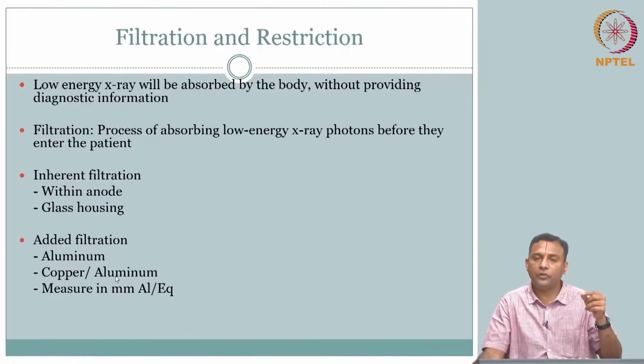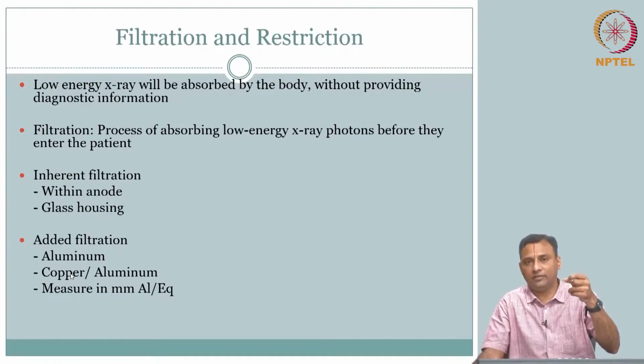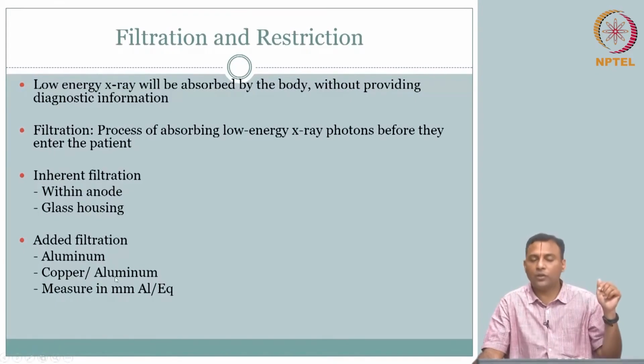If you do not want to use aluminum, say for example, sometimes copper is used. If you want to use copper, that is fine. You can get the equivalent thickness of copper, right, because the density, the mu is different for copper, and therefore, if it is less than aluminum, you will have a thicker copper. If it is greater than aluminum, you will have a thinner copper. But the idea is you want to filter out. So, you report it in terms of equivalent aluminum thickness. Okay. So, this is a very common way of doing it.